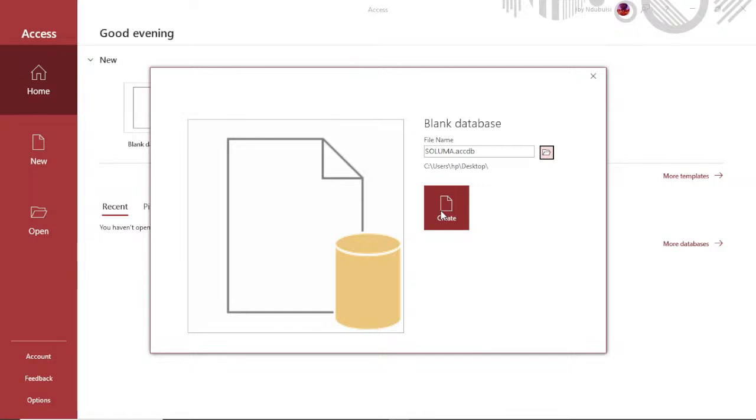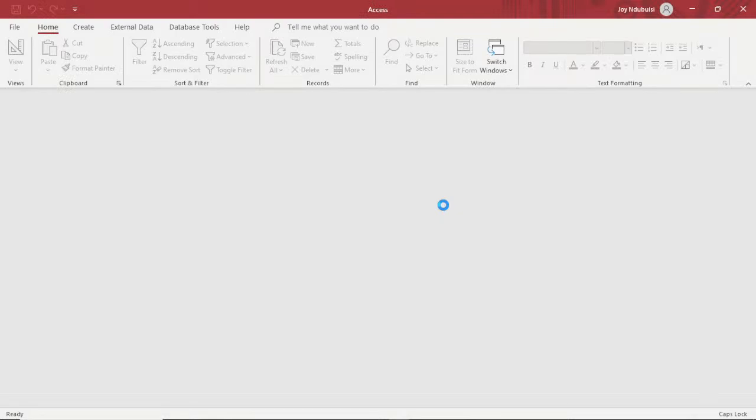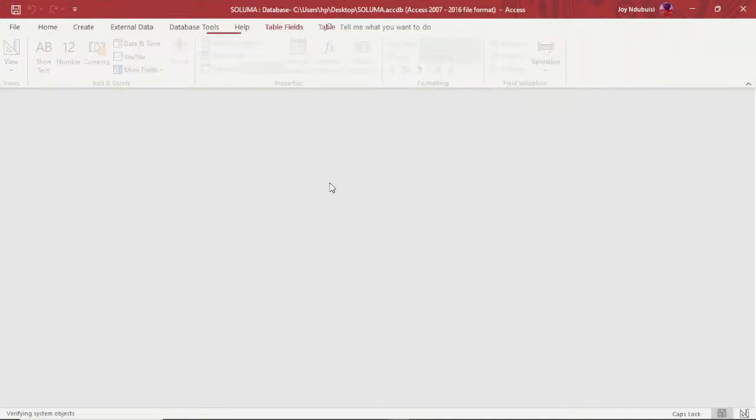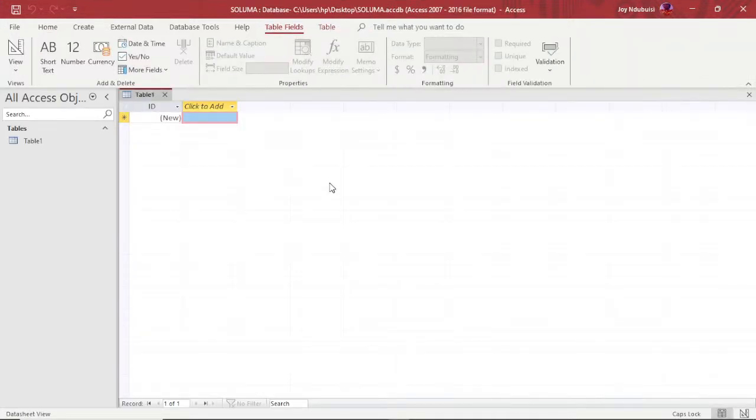So I go straight and click on create. Now we have created our database, and that takes us inside our database.